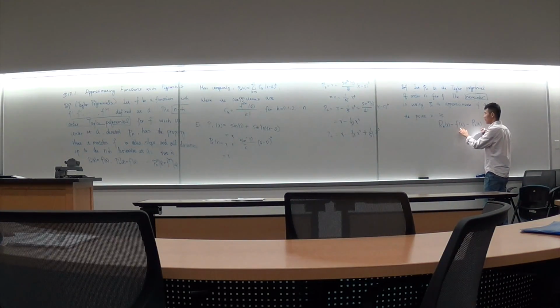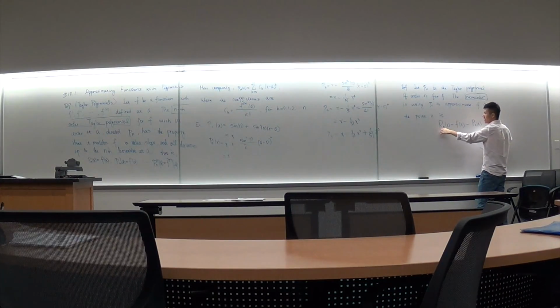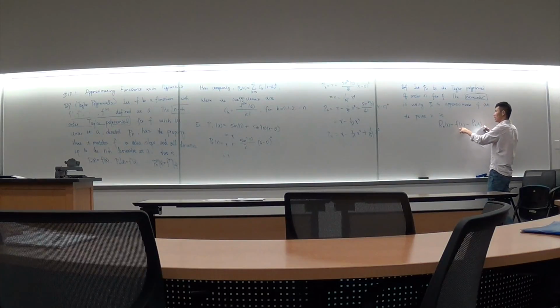Another word for this is simply the error, the error for this approximation. We want to use this P sub n to approximate this function f. So at some point x near the center, in this definition we didn't identify what the center is for this P sub n, but that's okay. As long as x is very close to the center, we can use this approximation, and then we can talk about the remainder, which is simply the difference between the true value and this approximation. Okay?